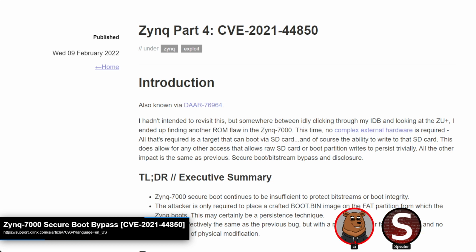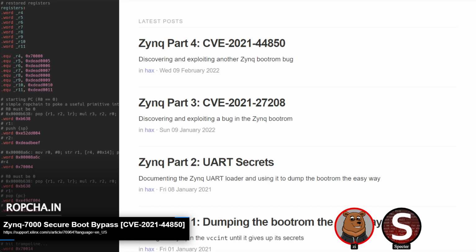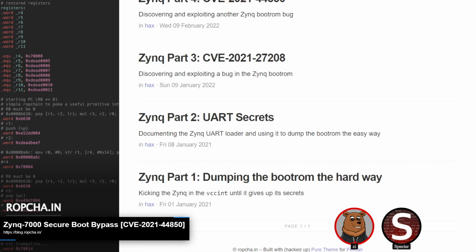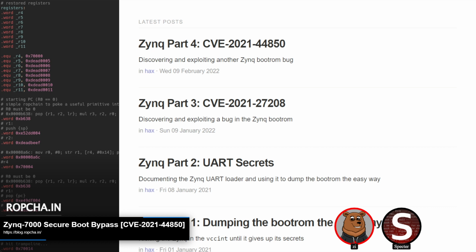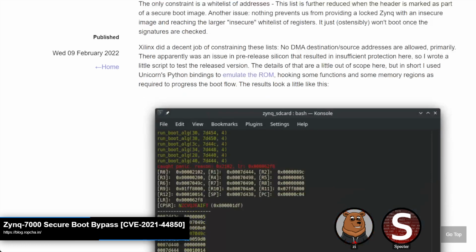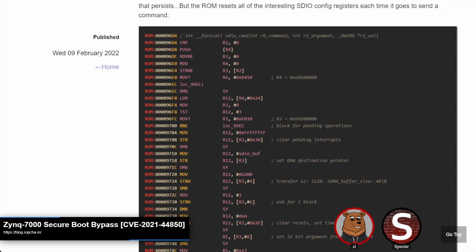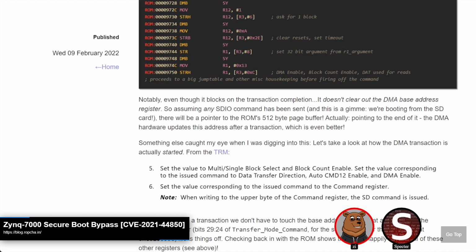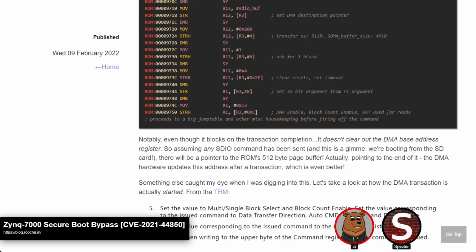In fairness, this is part 4. So there are 4 other posts on the blog. That said, when talking about this specific bug, I don't think those other posts helped all that much. I glanced at them. I did mostly just look at this one, and some of the details that I found out from other sources about this bug don't seem to be mentioned anywhere at all. So I appreciate it being called out here, but yeah.